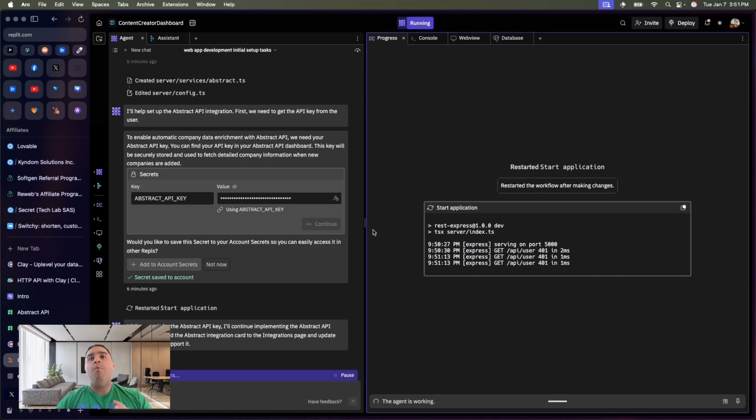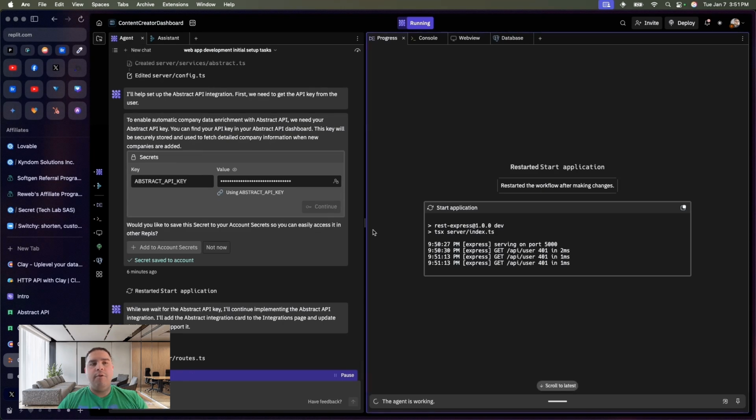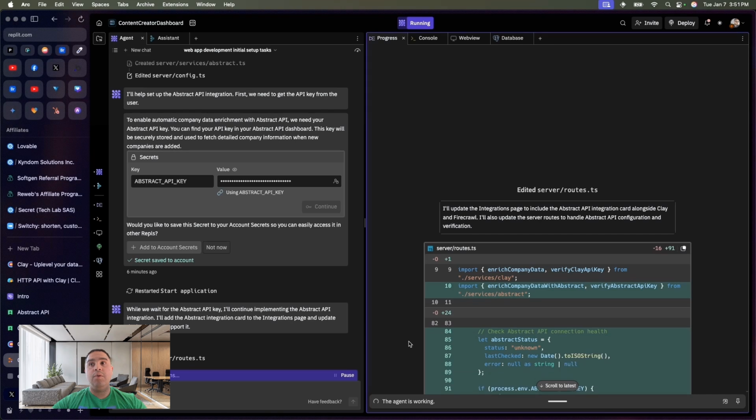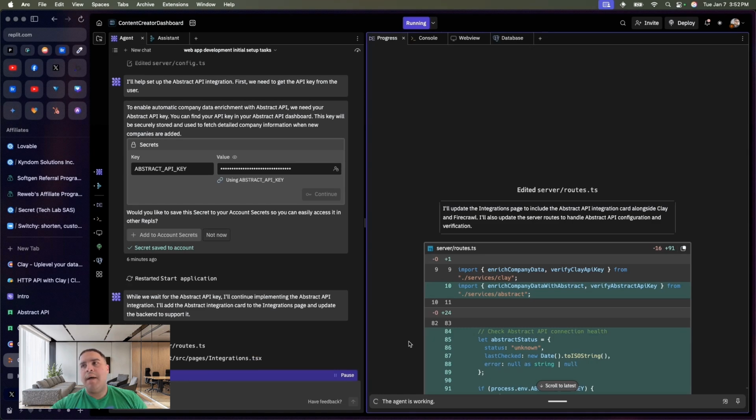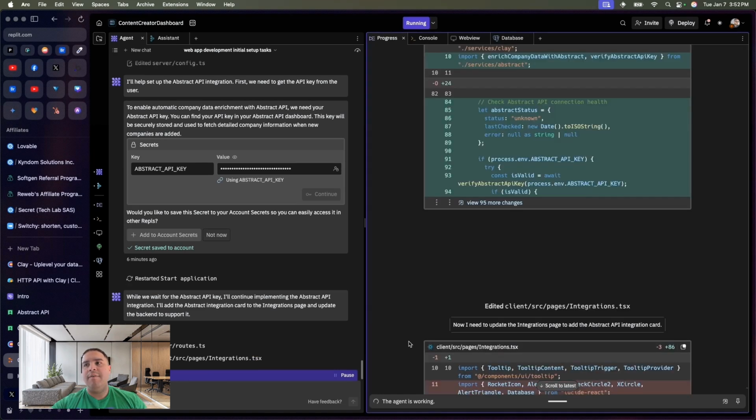Now, if while the agent is working you need to pause it because of an error, because you forgot something, or because you changed your mind, you can just pause it here and it will stop right where you hit pause. So I will update the integration page to the Abstract API integration card alongside Clay and Firecrawl. We will also update the server routes to handle the Abstract API configuration and verification.